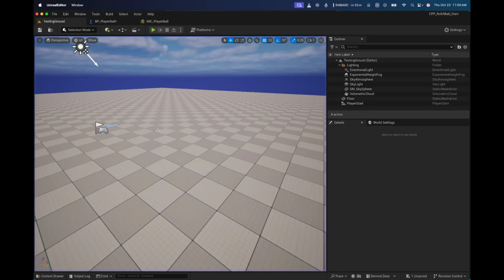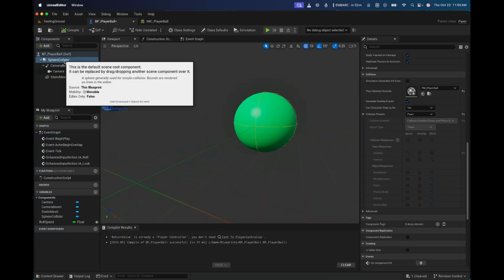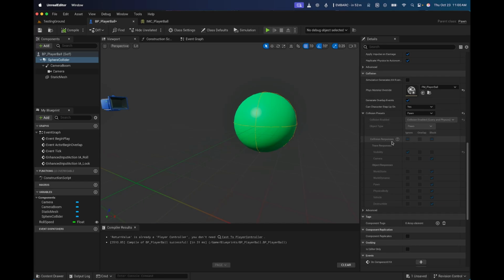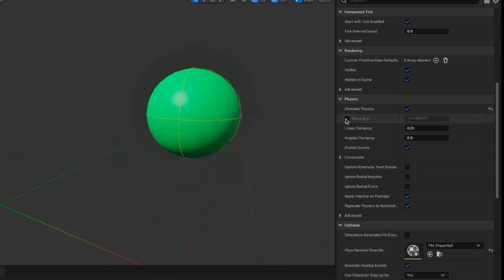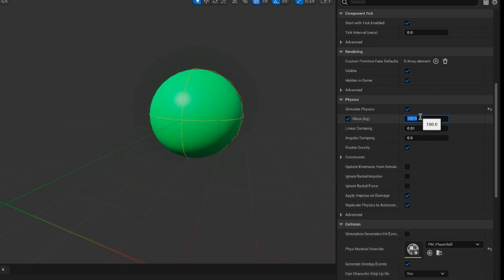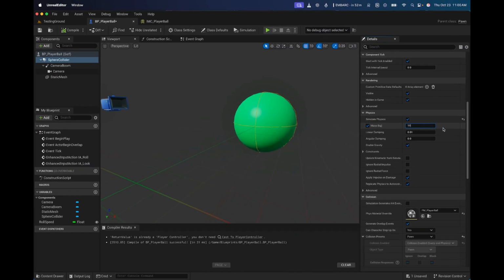We'll then go to our BP player ball, sphere collider. For the mass, I'm going to set this to be about 100, or let's do 50. Not everything that we do has to do with the mass, but it does change inertia and momentum, like how it continues to move. If it's too heavy, it's going to be harder to make move, though our impulse is set to ignore mass. But it will continue to move for a lot longer. So we want to make that relatively light. We still want it to be heavy enough to be able to knock things around.